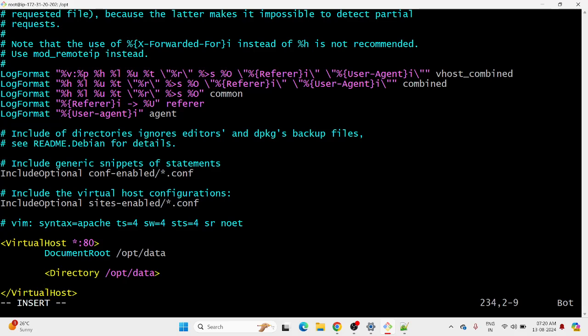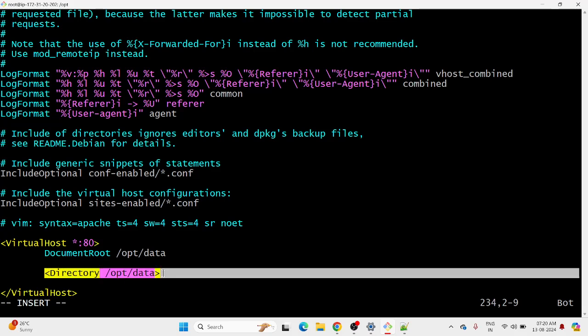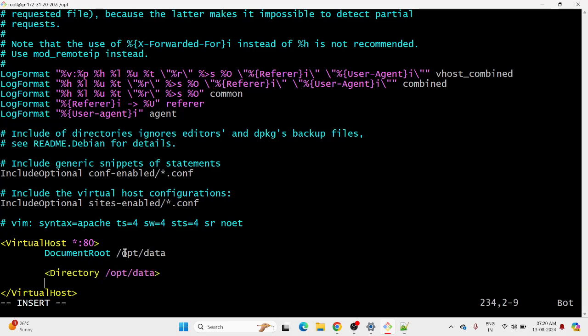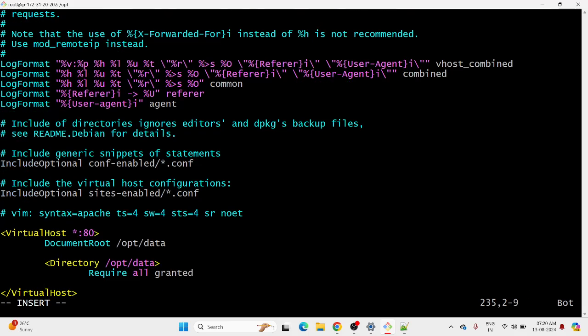By default, even though we change the ownership, it can't access, right? That's why we use this method within the Apache configuration to give access to Apache. Inside that, what we keep is Require all granted. That's it. Let's try with this. I opened a section and closed a section, similar to the virtual host. This is mandatory. Require all granted means we are giving permissions to the Apache user.